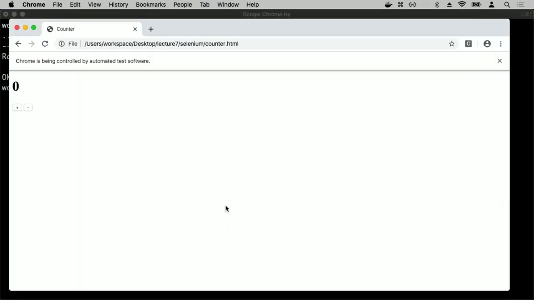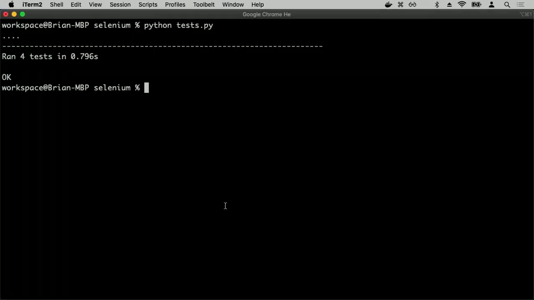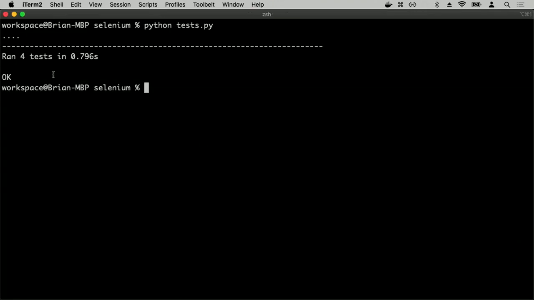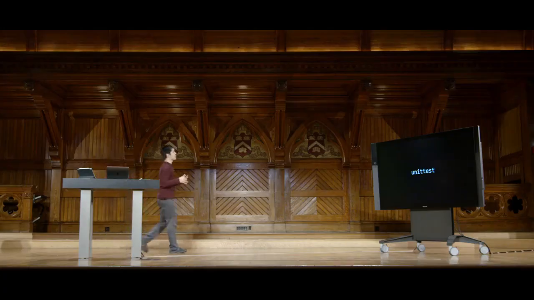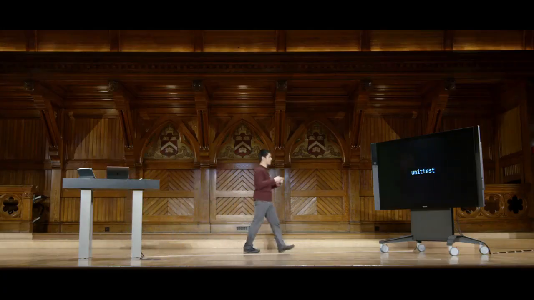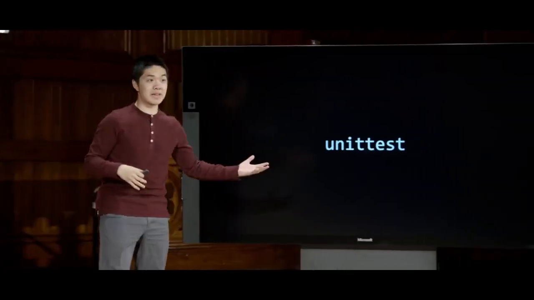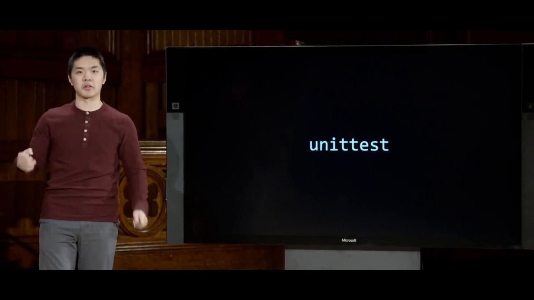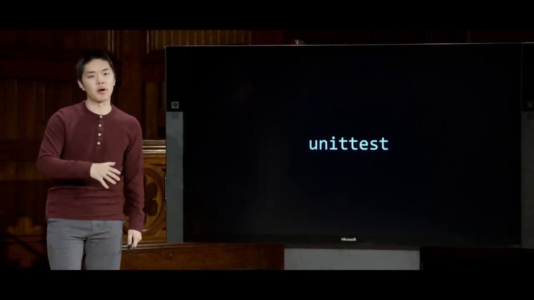All of the tests simulated inside of my Chrome driver. And we ran 4 tests, and this time everything was OK. So all of my tests appear to have passed this time. So those then are some possibilities for being able to test our code, especially taking advantage of unit tests, this library that we can use in Python in order to make various types of assertions about what we would like to be true or false about our code.